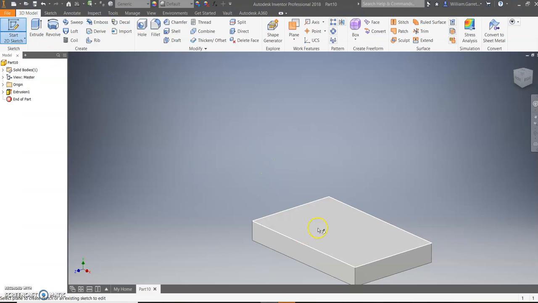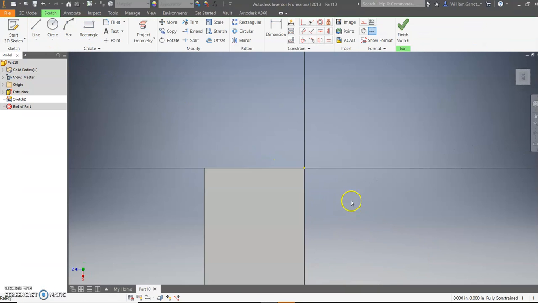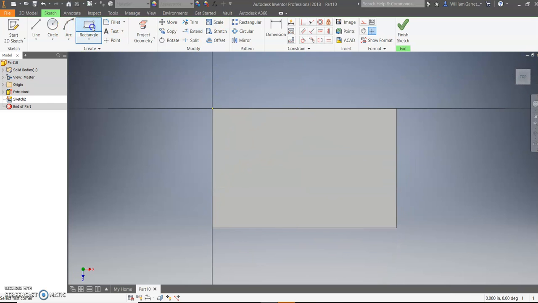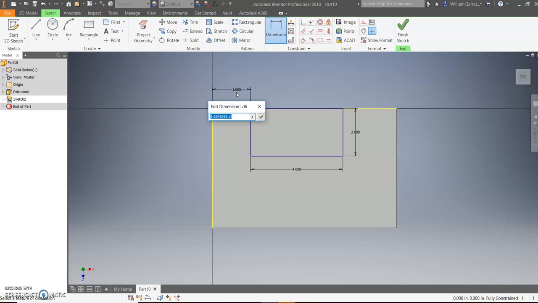So we'll start a 2D sketch. We'll put it on the top here. I'm going to rotate it around so it kind of matches the view we're seeing on our image. I'm going to just put it on the line for now. I'm going to dimension it later on. And I want it to be 4 long by 2 thick, and enter. Then to dimension it from the side, I'm going to click the side, click my green line, go up, and type in 2. And that fully dimensions my shape.